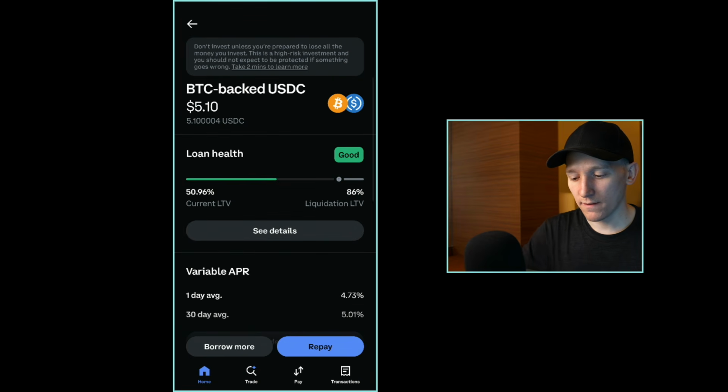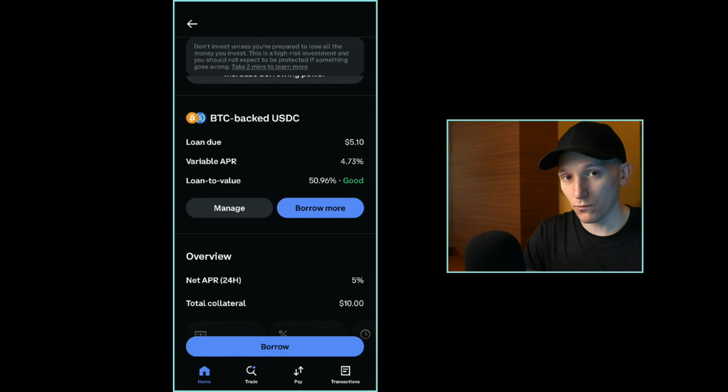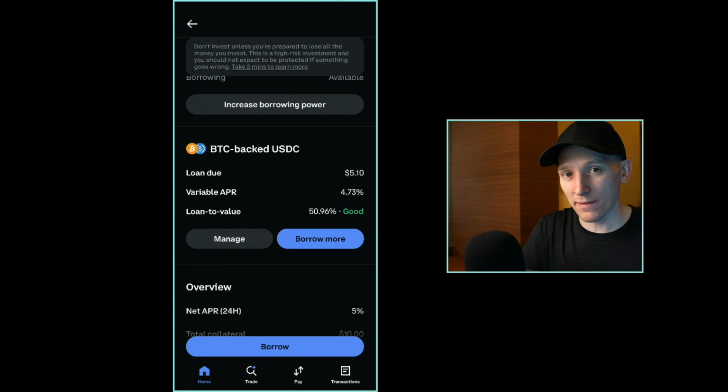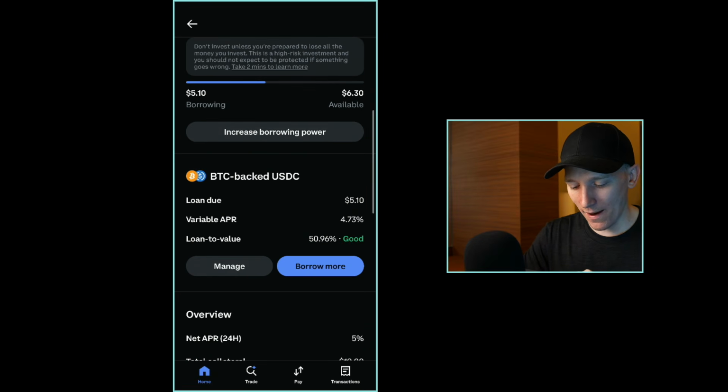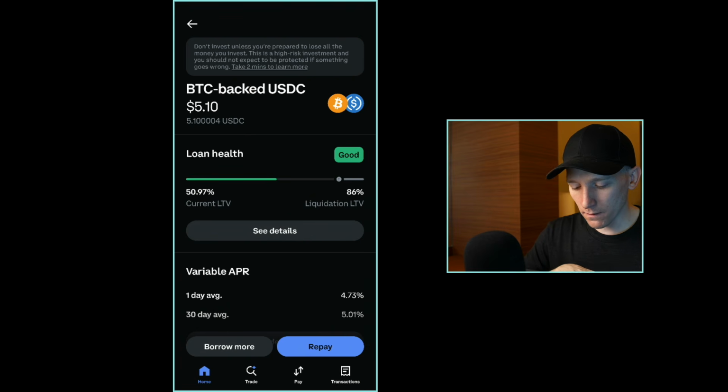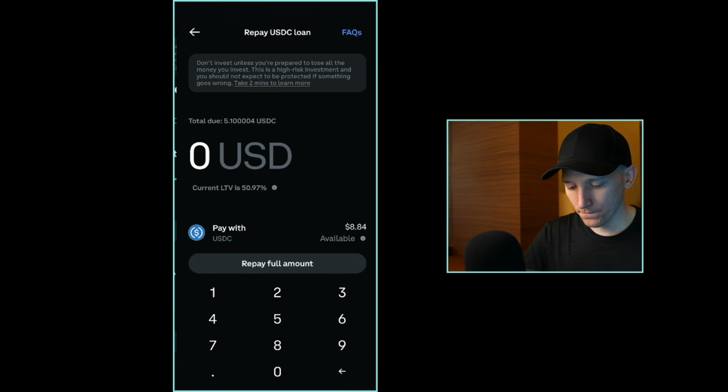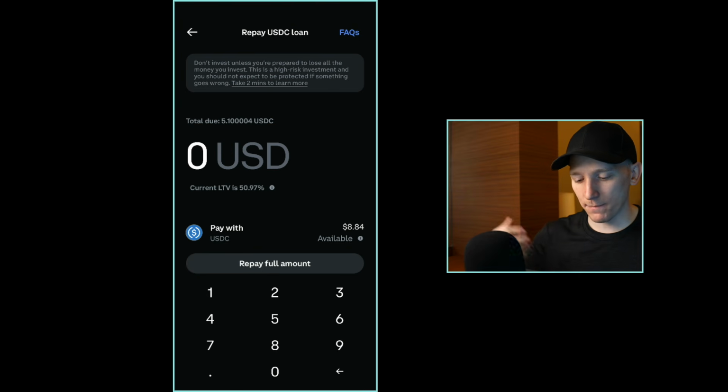You can essentially take more dollar loans against the same, or you can put more Bitcoin in to reduce the loan. And of course, you can also repay the loan at any point as well. I'll show you how to completely repay the loan. And once you've done that, you can get all of your assets back as well. So in the main borrow page, come down here, press manage on the left-hand side. Notice at the bottom, we have this pop up to repay. So I'll press repay and we need to pay back the loan.